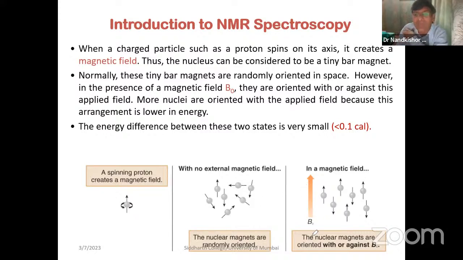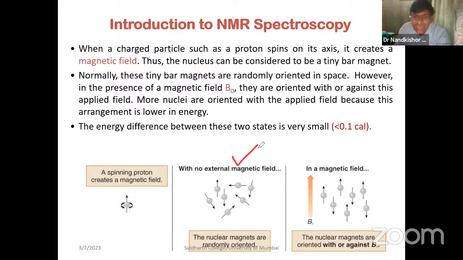So when they are placed in a strong magnetic field, which we call the applied magnetic field, B0, what will happen? Most of the nuclei which have a similar type of magnetic field, like north side or south side, arrange themselves. When they arrange themselves with the magnetic field, we call that alignment with the magnetic field. So these are the low energetic transition. Take the example of these nuclei placed in a ground state, a lower energetic state, which we call plus half. Those nuclei which oppose the applied magnetic field will be placed in a higher energy state, which we call minus half, and that will certainly have higher energy than the plus half one.